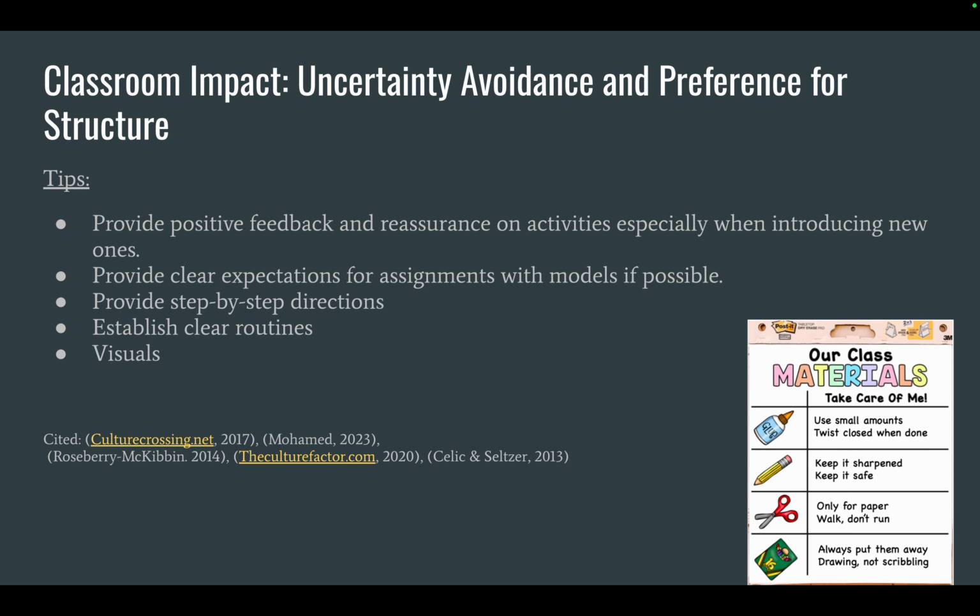Lastly, we are going over the next slide, which is uncertainty avoidance and preference for structure. Overall, Arabic students may have a high uncertainty avoidance and a preference for structure. So, like most young students, clear expectations ease anxiety and help build confidence in routines and work productivity. Students may prefer clear directions, routines, and expectations. So, unstructured days or ambiguous activities with little to no directions or open-endedness can cause anxiety and reluctance to participate.